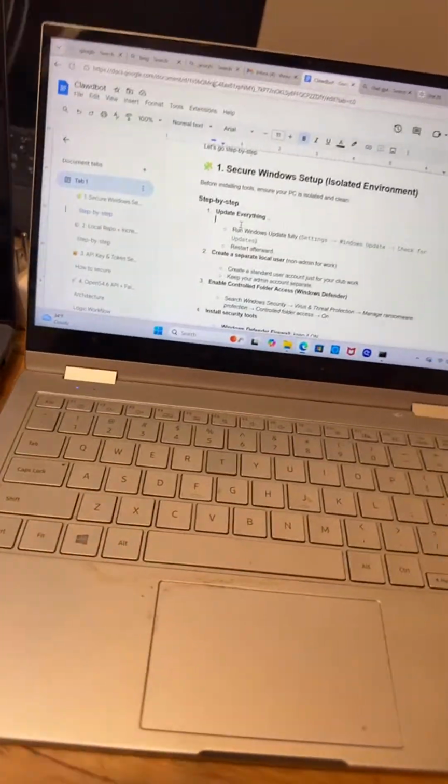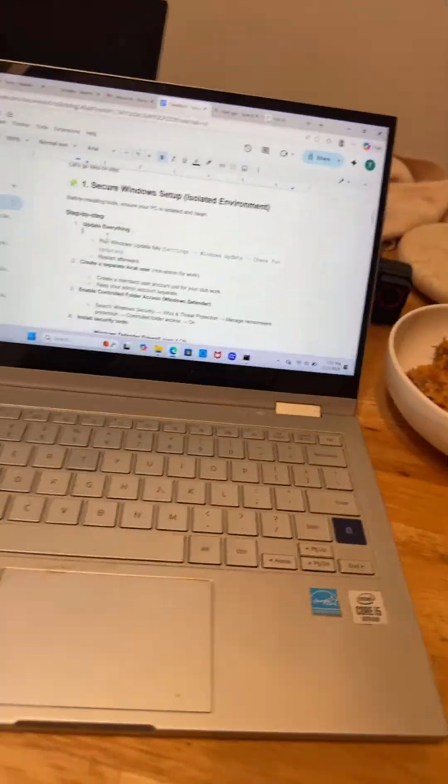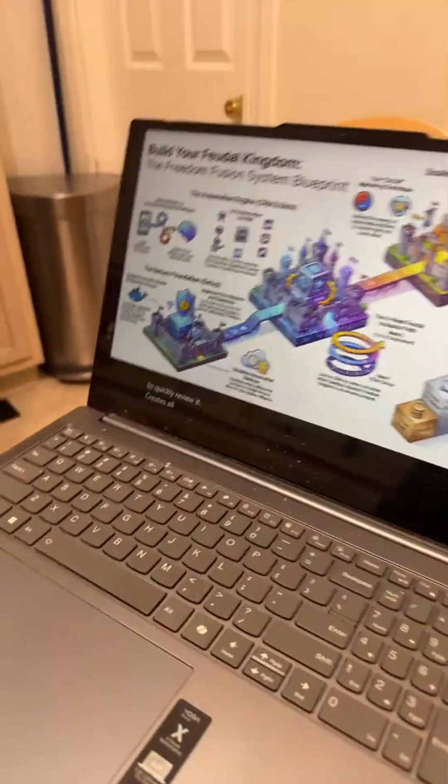Obviously, I don't want to show anything private, and of course Clawdbot is going to make the determination of what is appropriate and what is not. Then I'm just going to quickly review it after it creates all the hashtags, descriptions, titles, and all sorts of other things. That's going to be one of the use cases, and that's pretty cool. Now I don't have to do that myself, because there are literally thousands of videos.